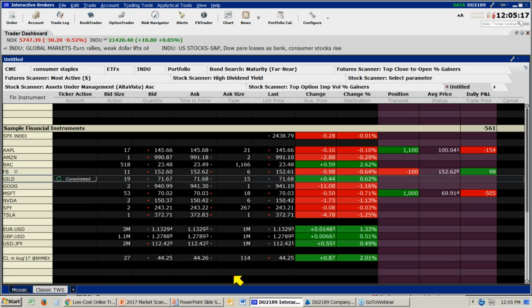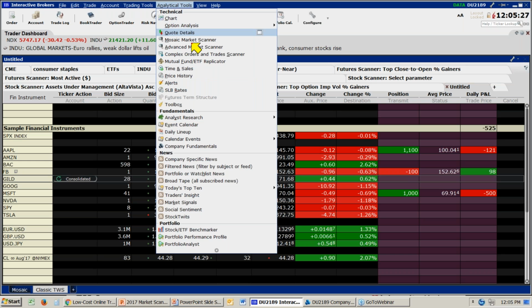Let's get moving. Now, notice that when we do go into Trader Workstation, you'll find underneath Analytical Tools, there is an Advanced Market Scanner feature that's available. Also, I do want to point out the plus icon.